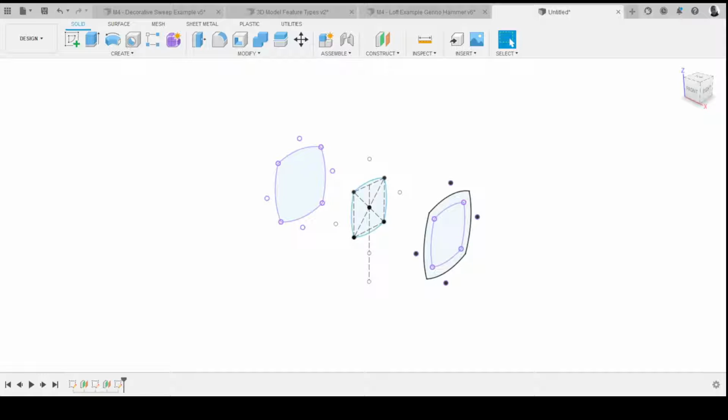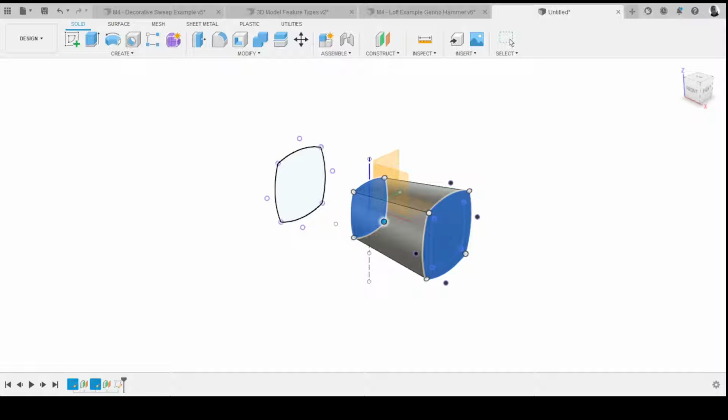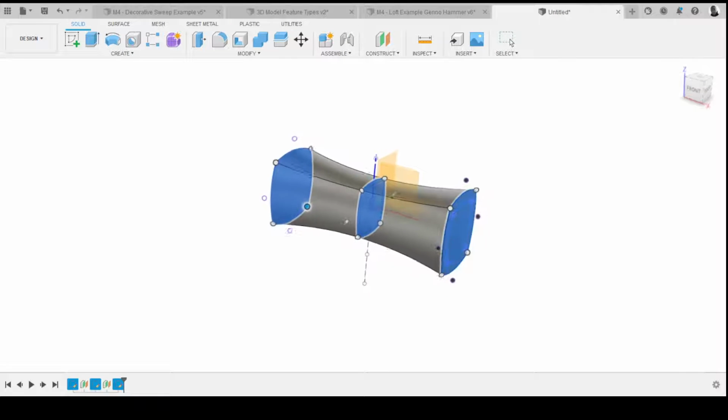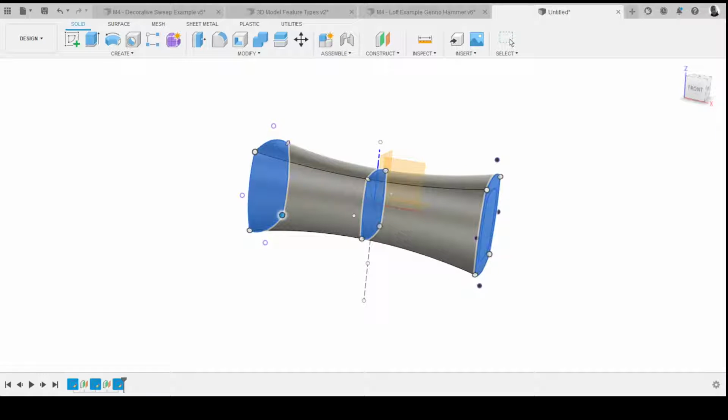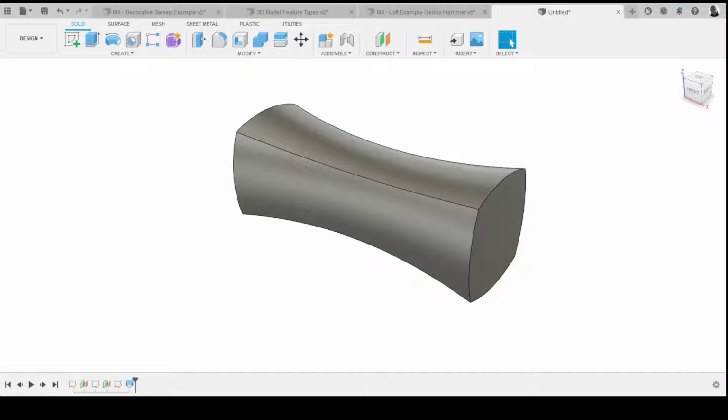So once you've got to that point, now we can go and loft. And profile 1, you remember we're going to go from one side to the other. Profile 2 will be the middle sketch, and then profile 3 will be the end sketch. And you can see now it's made that nice curved shape. And now when I click OK, we shouldn't have that modelling line. Turn off the sketches. We can see we've got a nice, uninterrupted shape without any sort of modelling geometry in there. So it's always best to try and work towards that if at all possible.